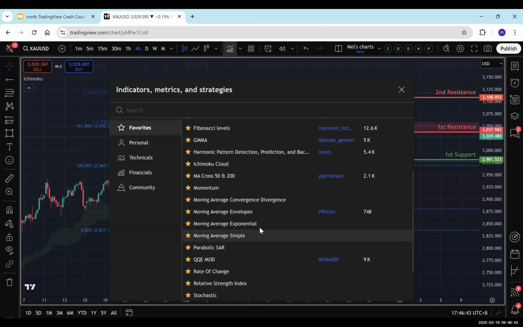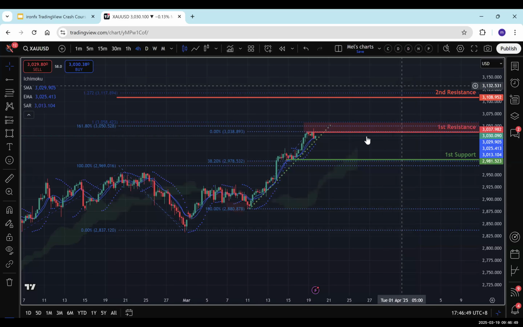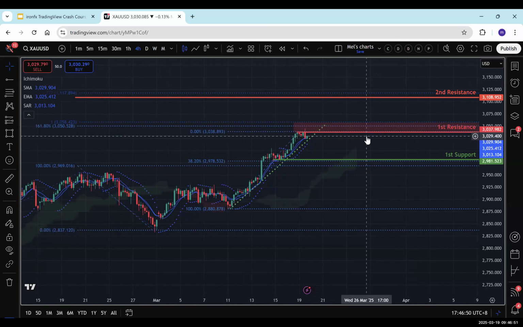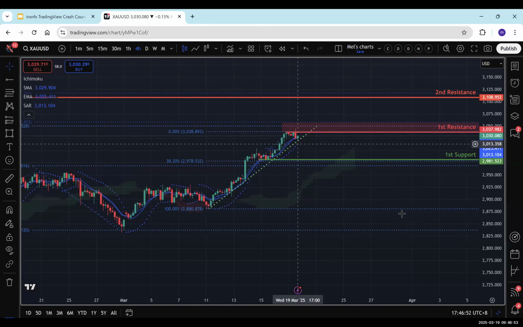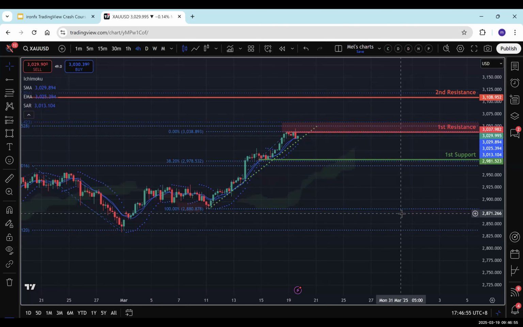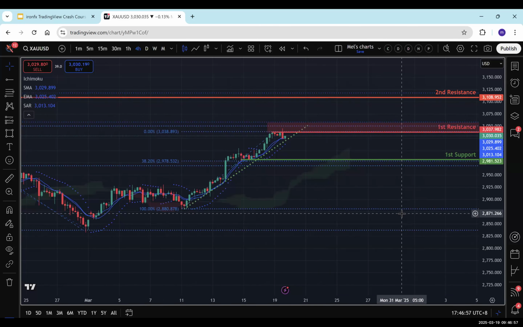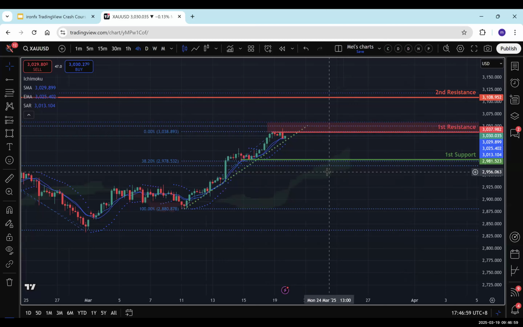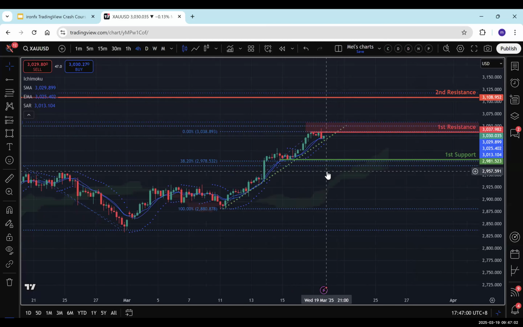Earlier, someone asked about moving averages, and that's what I like to use as well. I like to use both the EMA, SMA, and the parabolic SAR. Here you can see prices moving above all three of our indicators, which is giving us a bullish signal. I'll keep that since it supports our analysis.